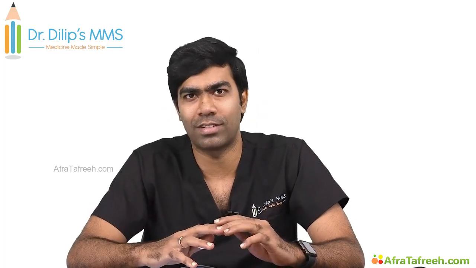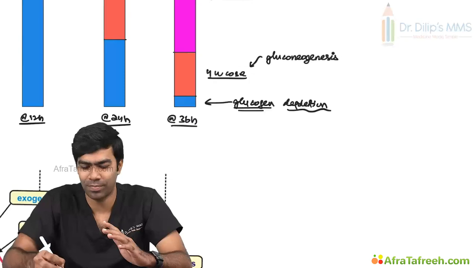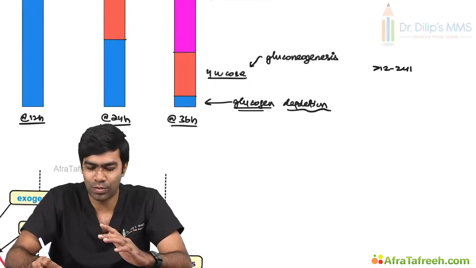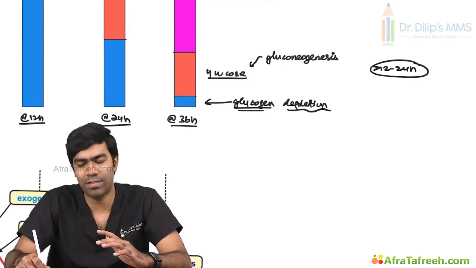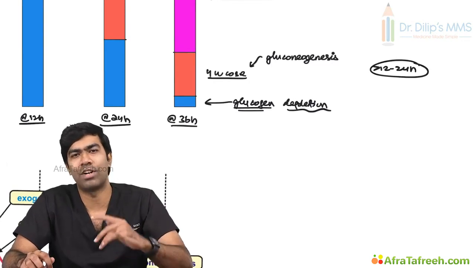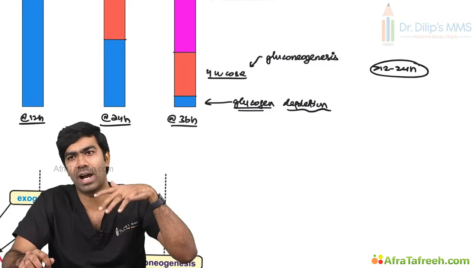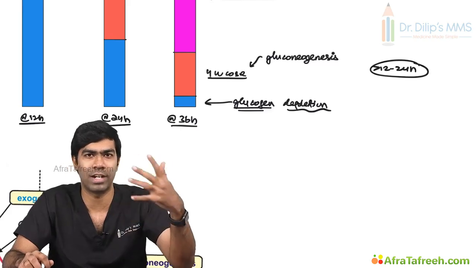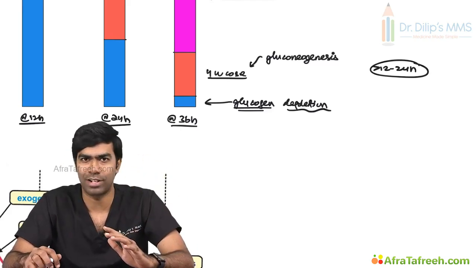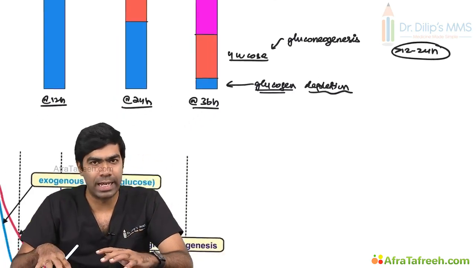Similarly, other pathway defects like gluconeogenic defects or probably fatty acid oxidation defects, all these things will result in hypoglycemia after 12 to 24 hours. So which means if you have hypoglycemia after a prolonged fast, like after 12 to 24 hours, you might think about alternative pathway defects like gluconeogenic defects and fatty acid oxidation defects. Let us discuss all these things in a graphical way.